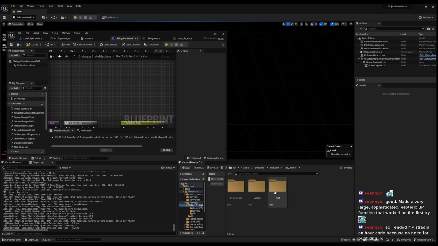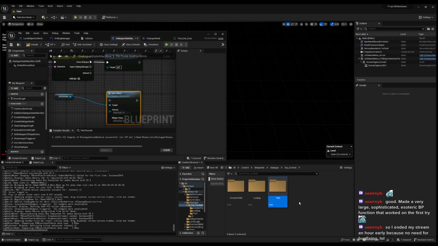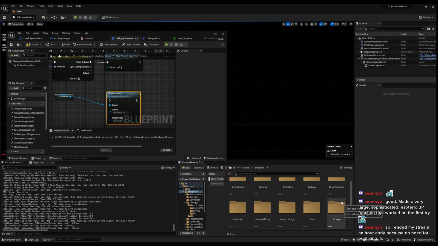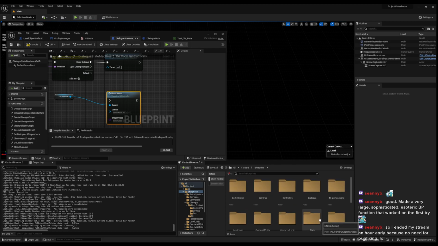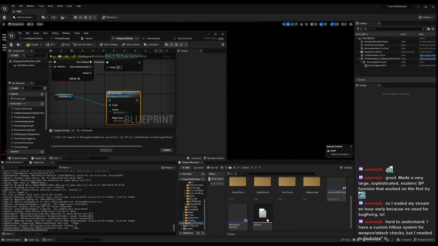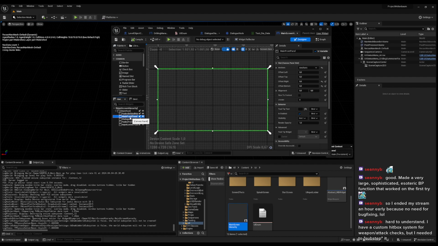I see. Where was that again? Where's my hierarchy? Wait, I need UI. Where the hell am I? Hierarchy, there. I guess main front panel then? Am I using the main front panel for the other UIs too?